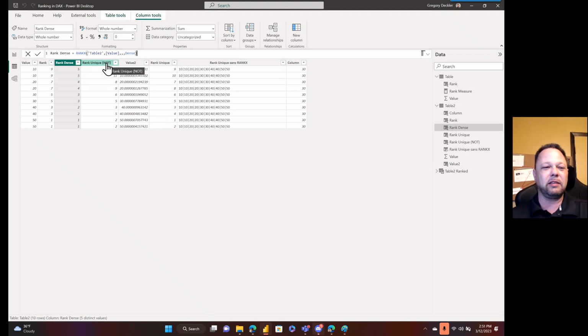So how do you do that? You might think that, oh, I'll just add a really small random number to each of the values and then rank that. Only that doesn't work. You get really weird results when you do it. So you do RANKX, my table, I'm going to take my value and then add RAND times 0.00001, and RAND returns a number between 0 and 1. So you would think that that would work, but no, you get weird results.